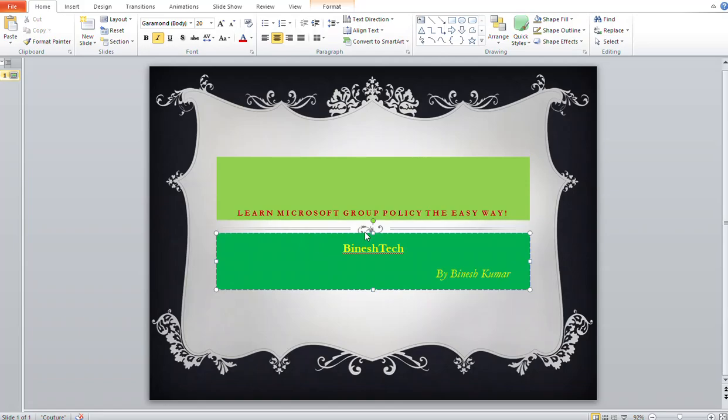Group policy works in a sequence that is called GPO precedence, that is called LSDOU: local, site, domain and organizational unit.